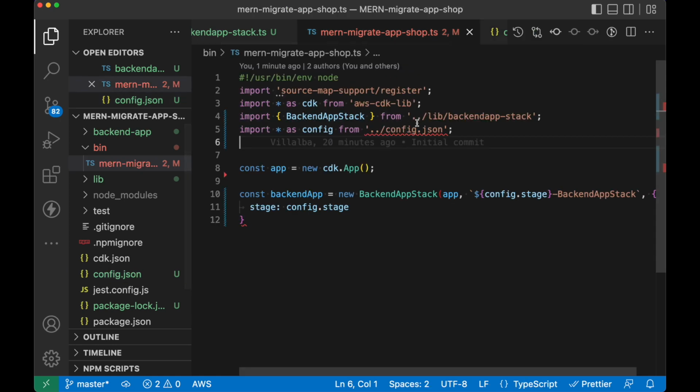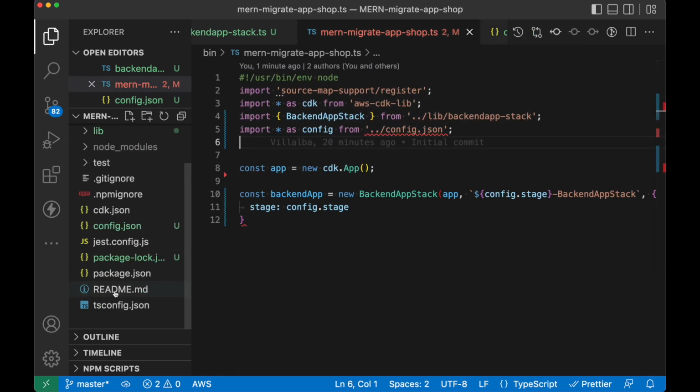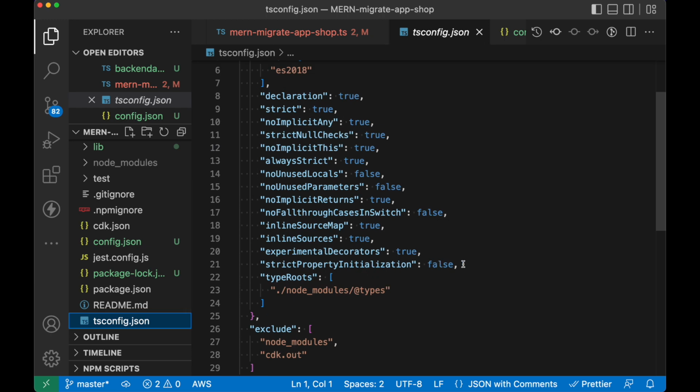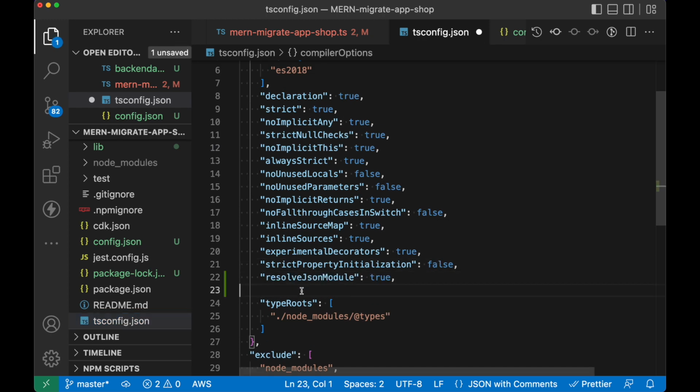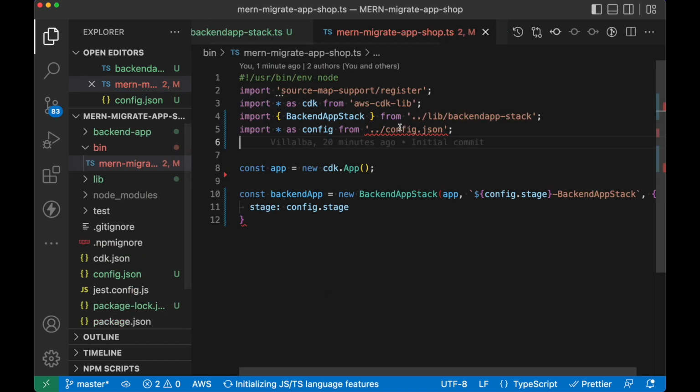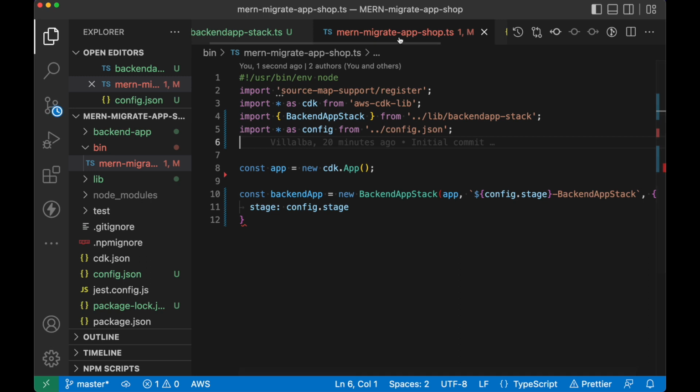So you can still see that it's red, and that's because of the TypeScript configuration. So we need to add one more thing in here. That is the resolve JSON module, and then we save, and then this should disappear or not. Yes, now it disappeared. And then this should be done.